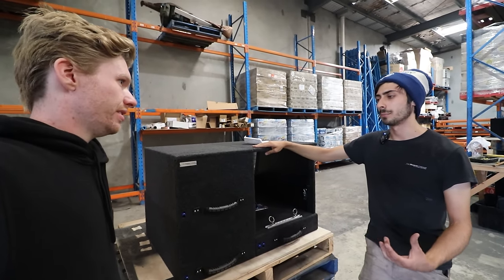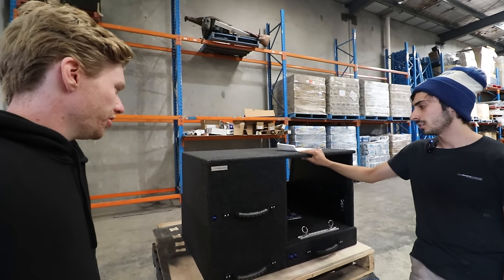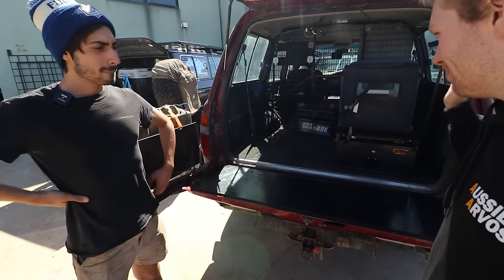But then you don't have the ability to customize. No, so for sure. Pick something off the shelf and hope it fits. Yeah, and I'm sure it's a lot more expensive too. Probably. All right, so back to my setup.